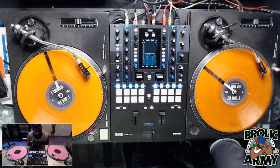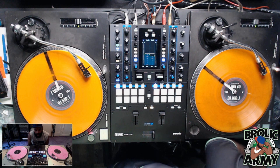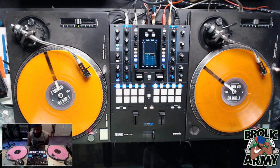Once you start thinking about the moves and processing every single inch of motion, then you're getting in your way. When your instincts are doing it and you don't even know how, that to me is a good thing. Now we understand the pattern. Remember, this is an inverted juggle. So whatever you learn from right to left, now you've got to teach yourself from left to right so that you can keep looping the pattern. Okay, so let's go back to level 1, but we're going to start on the left turntable.